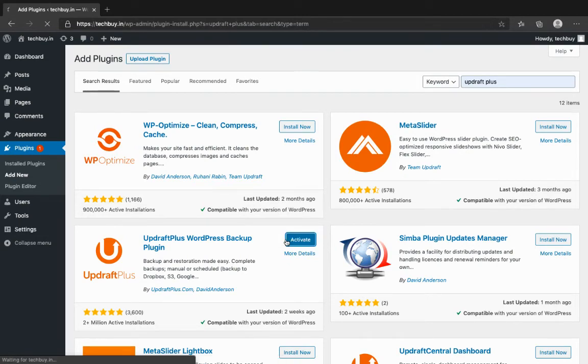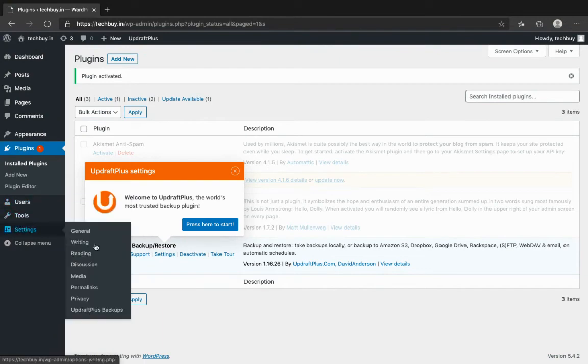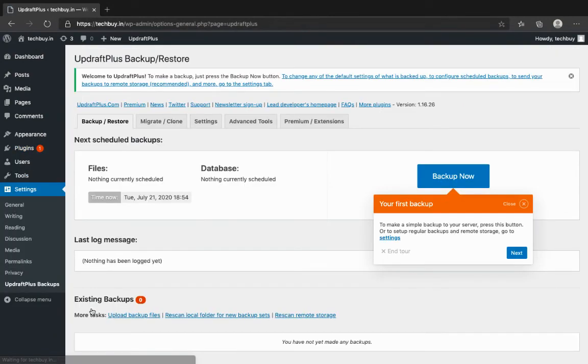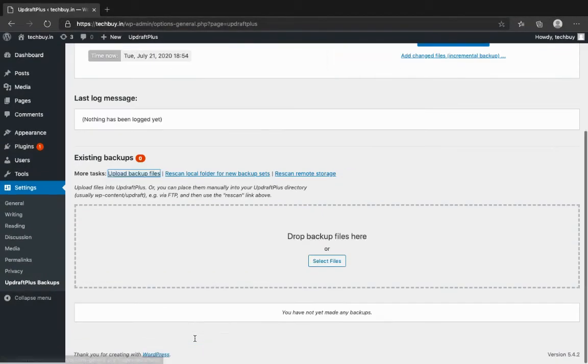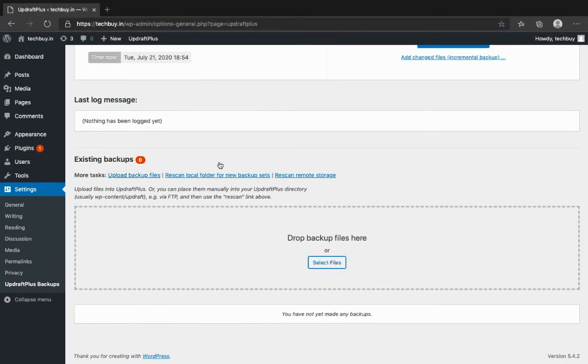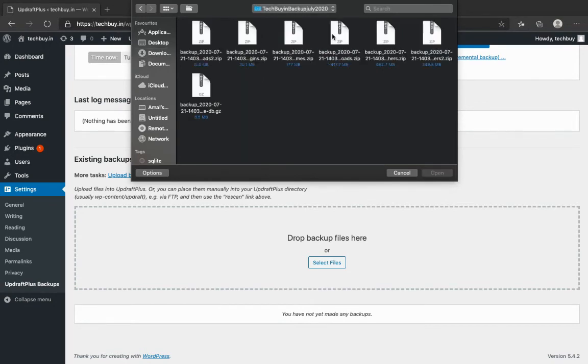You can find it in the settings. Now what you should be doing is importing your existing backup files. Click on Upload Backup Files, then Select Files. It is in the downloads. I have a backup here.